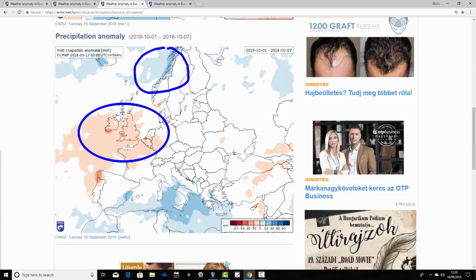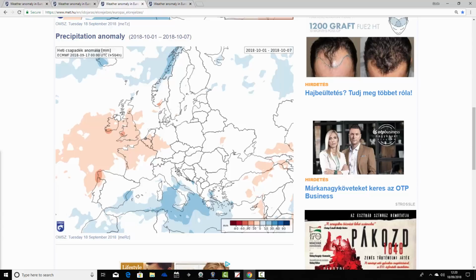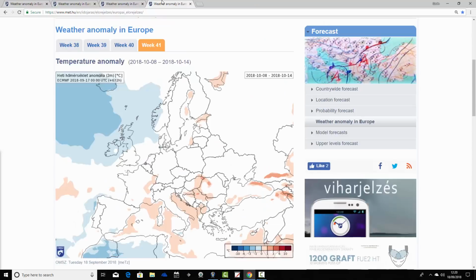Norway, again, looking a bit wetter than average. Some of these Mediterranean areas, especially around Italy, a little bit wetter than average for those areas perhaps. But overall, the signal is weakening. Looks like the far northwest of Europe, west of Europe is rather drier than average. Most other places close to average.